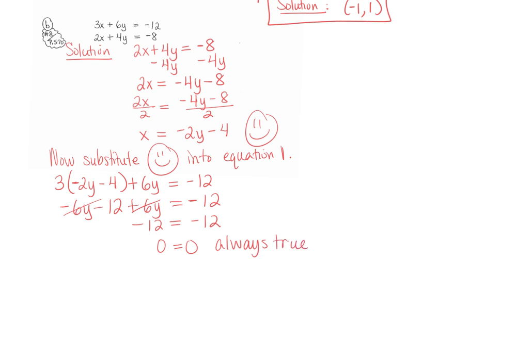Which means, what type of system do we have? I heard inconsistent. I heard constant. Do we have constant systems? What's that word? Consistent. So we have to determine if, let's think about this for a second. We ended up, after we substituted, getting a statement that is always true. Is that false?